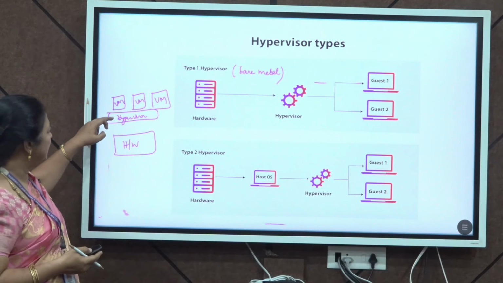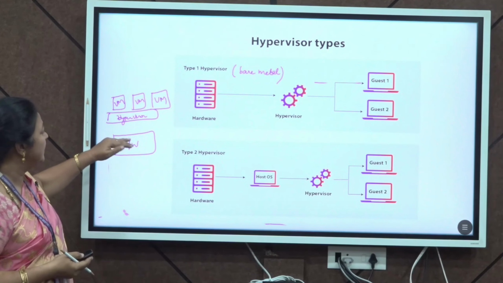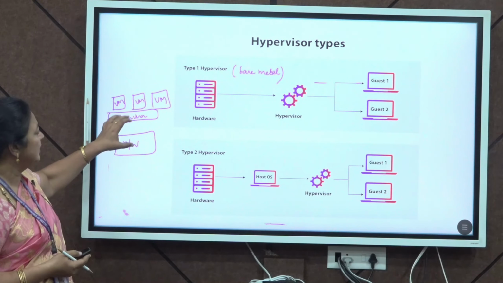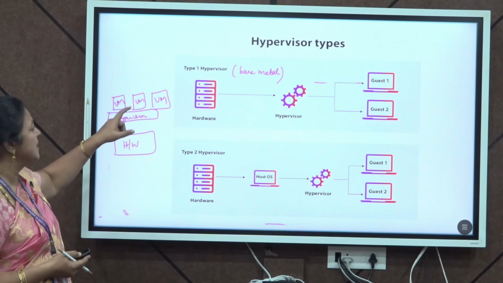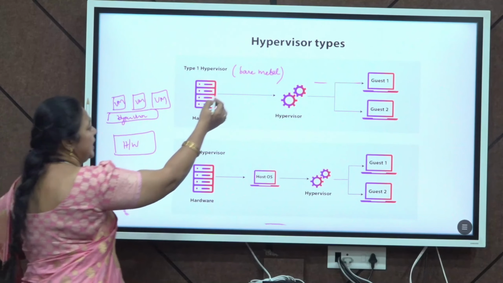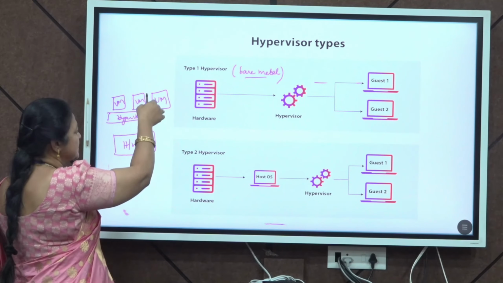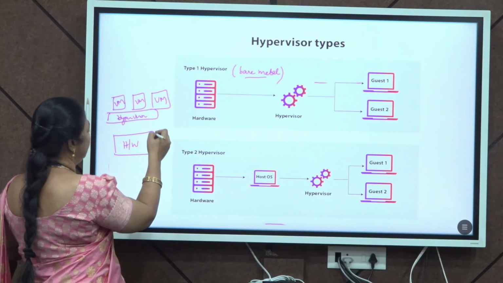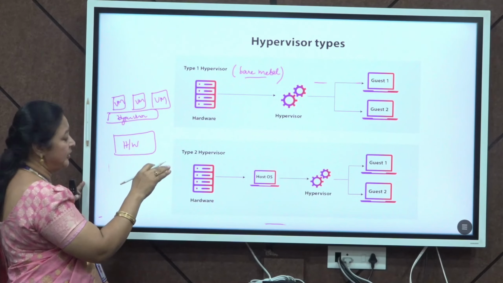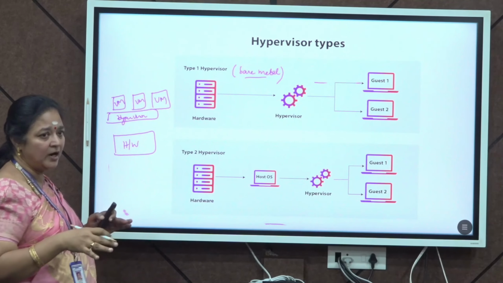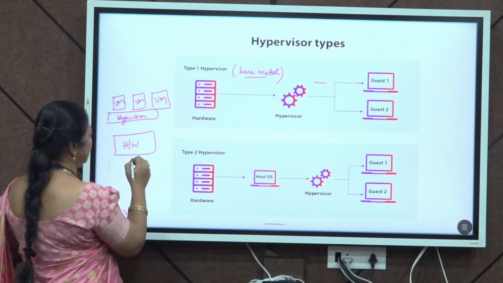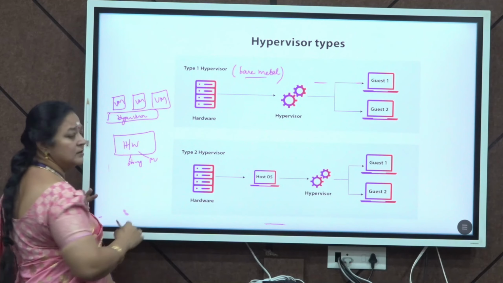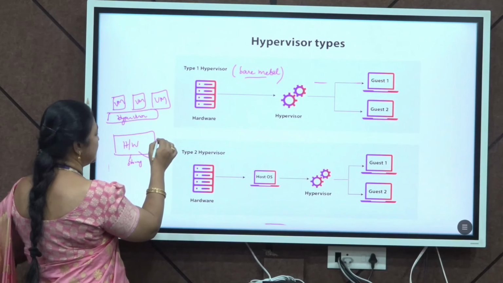Right. So if the hypervisor is directly seated on existing hardware, then this type of hypervisor is called a bare metal hypervisor. By the name we can see the justification: it is seated barely on the hardware directly. So we don't have any host operating system here. We have existing hardware, which may be any storage or processing units and so on, and this hardware we generally call a host.